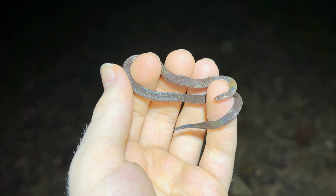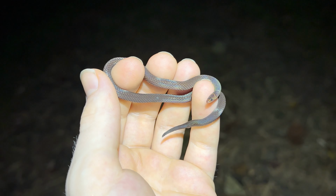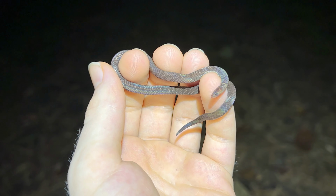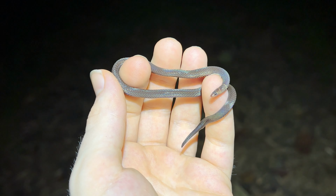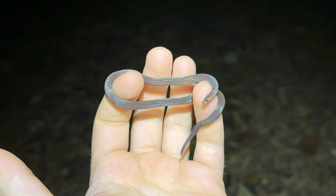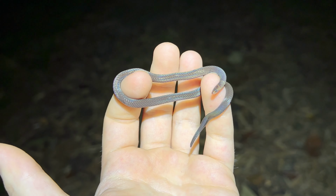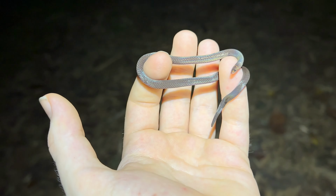All right, and here's a close look at the other snake, the one that Cass found, this little dwarf reed snake. We saw one in the last video, but that was a tiny juvenile, and this is like an actual adult. There's a reason it's called the dwarf reed snake. These are truly tiny, but it's been a great trip for rarer terrestrial snakes so far. The staring at the ground is really paying off, and Cass is spotting stuff as well as me, spotting good stuff too. So let's let this guy go.